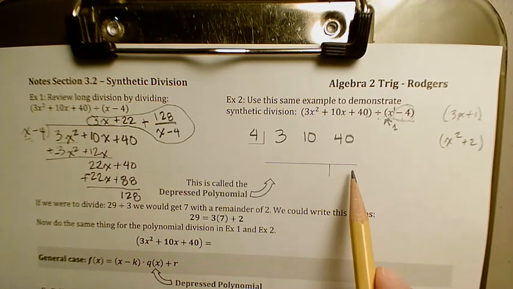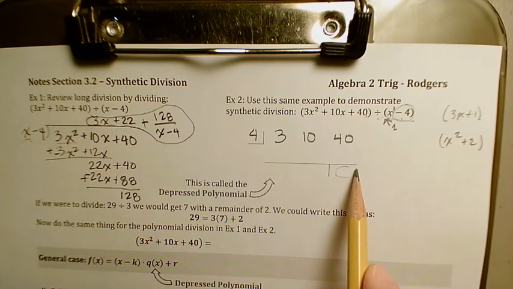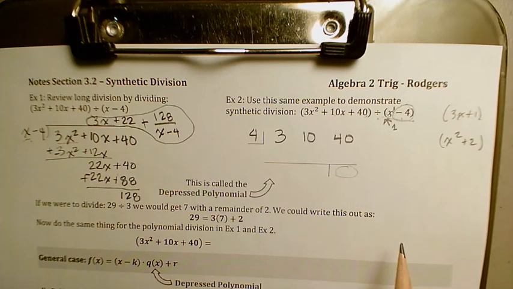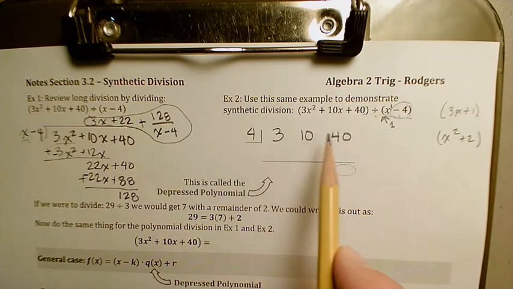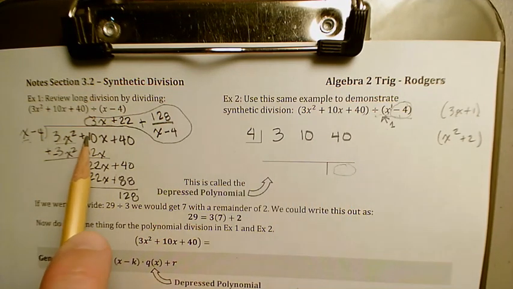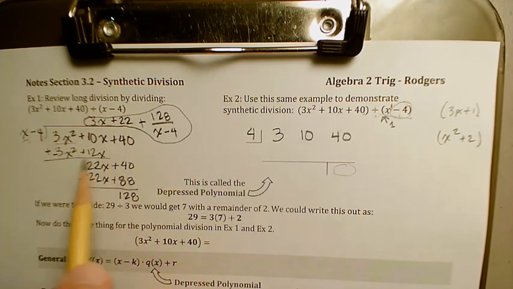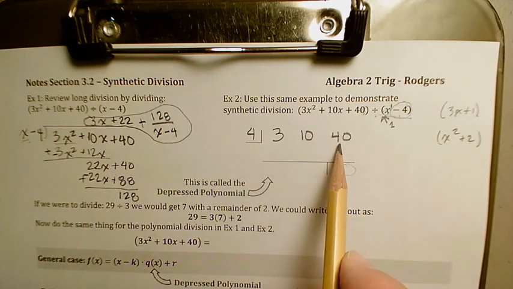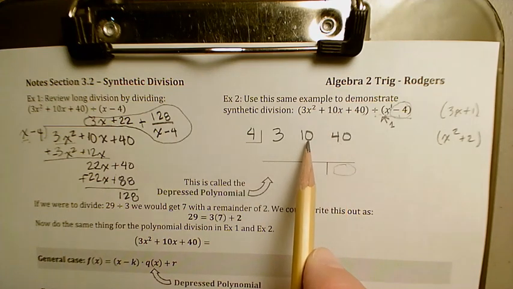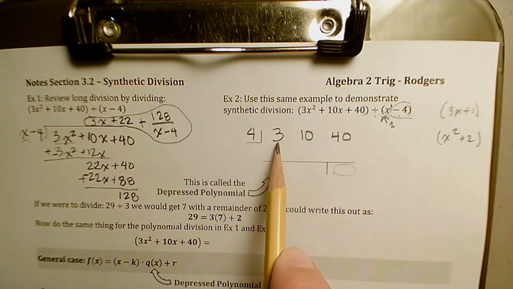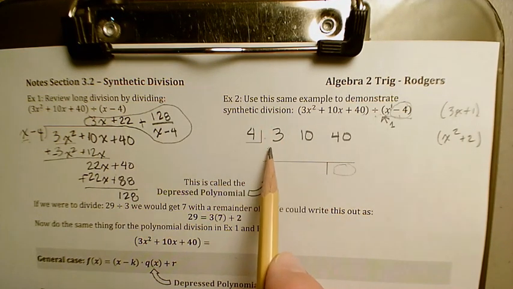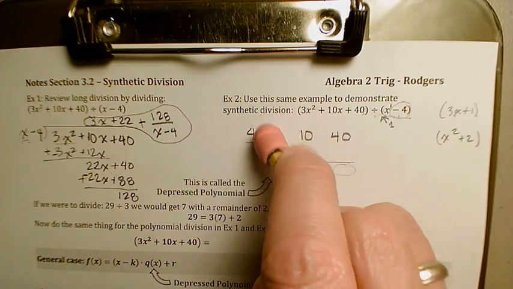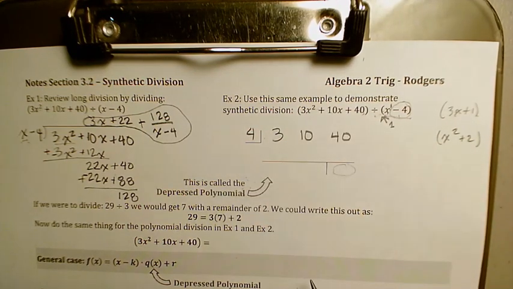All right. So this in here will end up being our remainder. Okay, so let's do it. So what I'm going to do, this 3, this 10, and this 40 represent the 3, the 10, and the 40 in that expression. And we know this is the constant, so that's got to be the coefficient of x. This has got to be the coefficient of x squared. If there was a cube, there'd be another number, and that number would be one more degree higher, so it would be the coefficient of x cubed.